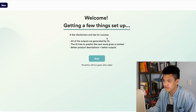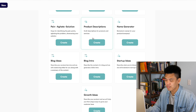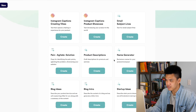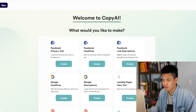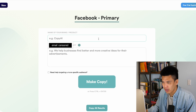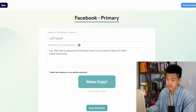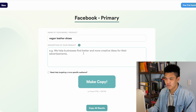Welcome — getting a few things set up, a few disclaimers for success. All the outputs are generated by AI. They have product descriptions as well. This AI is not just for ad copy — it's for all sorts of other things, which is really cool. We're here for the Facebook primary text because that is what I wanted to test. I'm going to be testing this for my vegan leather footwear brand, which is called Tastemaker Supply. But instead of using that name, I'm going to put 'vegan leather shoes' — I think it would just relate more.